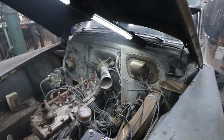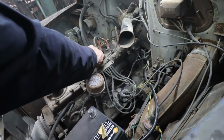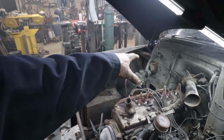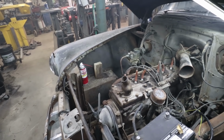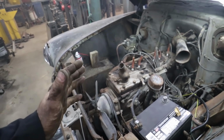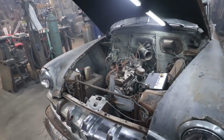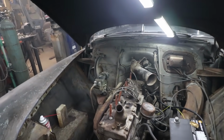I'll just kind of use the 12-volt for now. I just won't turn anything on in the car that don't need to be on. But it had the coil mount and stuff, so that's missing from here. So that's cool. I'm going to put that on. It does have a heater stuff too. If it's any good or not, I don't know, but it does have it. But cool. So tomorrow we're going to get that in so I can get it running longer than what it is right now. So I can get an eye on the oil pressure, stuff like that, see if everything's good.